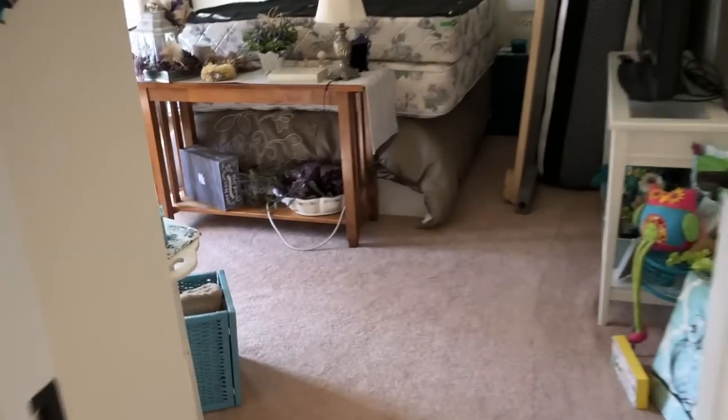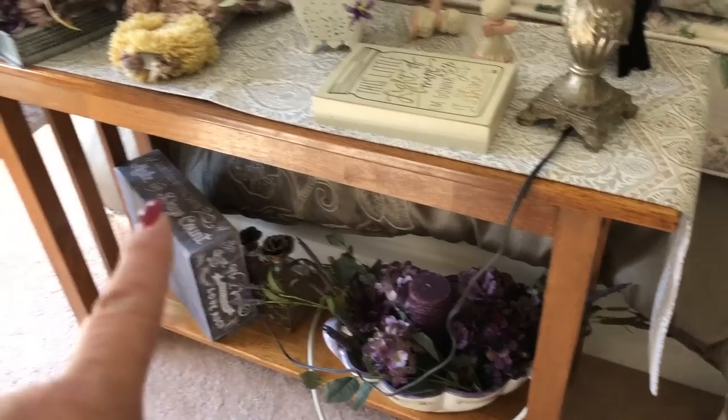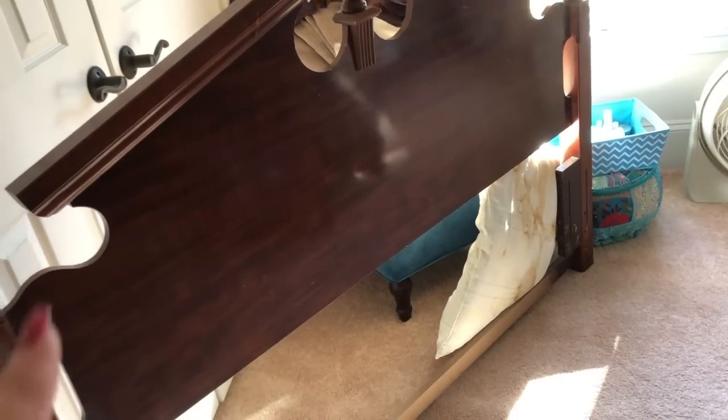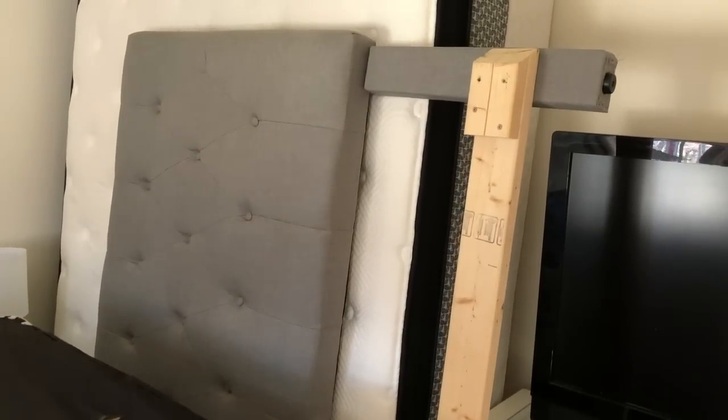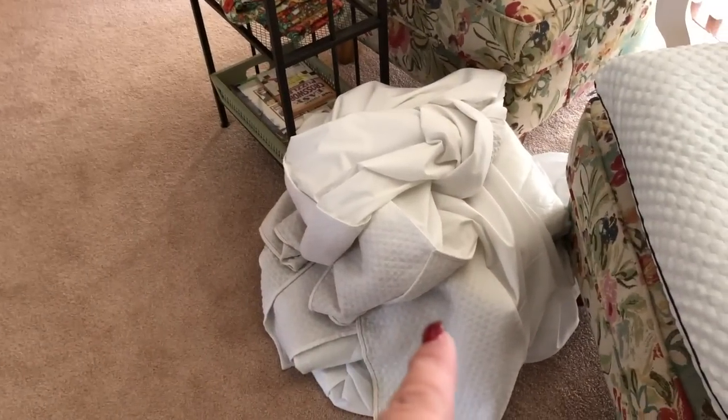This is the table we're going to paint that goes in the purple bedroom. It's an old oak table that we've had for years and years. This is the headboard that was in the happy bedroom, and this is the headboard that was in the purple bedroom. There's the mattress and box springs that are going to go on the new furniture. This is the mattress and box springs that was on the old bed in the happy bedroom. So what a mess we have. What a mess. But you know what? We need to buy a new bed skirt for the happy bedroom because it won't fit.